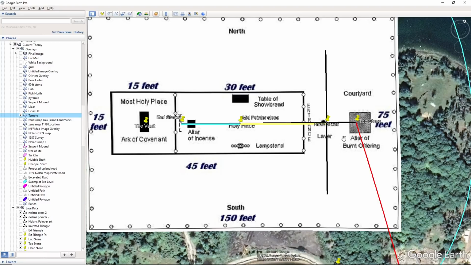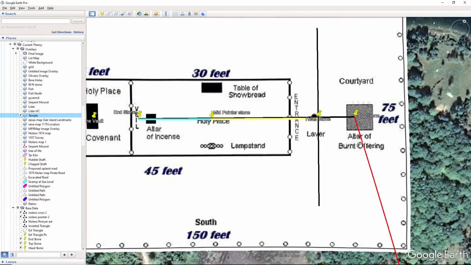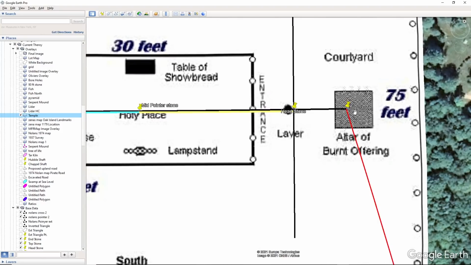the high priest. So the high priest, once a year on a holiday called Yom Kippur, would enter into the most holy place and make amends for the sins of the nation of Israel. And he would start here, I would imagine, at the burnt offering altar. So here's an altar right here, the altar of burnt offerings, and it corresponds to the top stone.